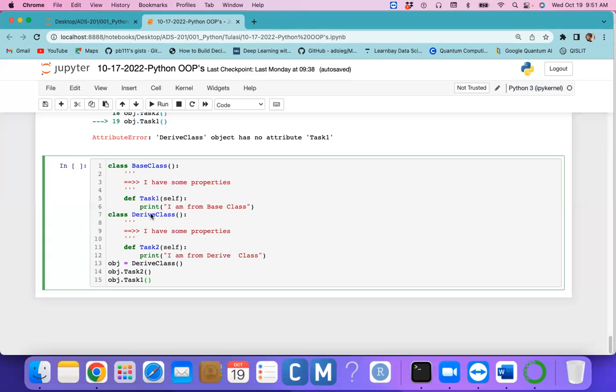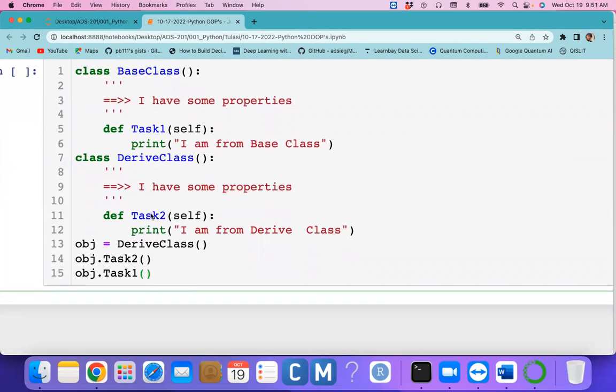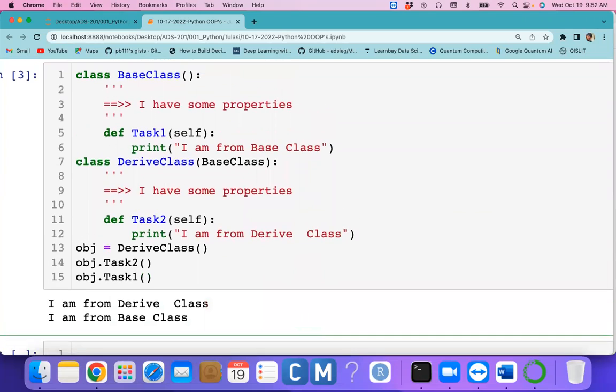See, in the previous program we don't have any relation, so we are unable to execute task one. But we can access the properties from one class in another class. You just give the base class as the input, or argument, for the derived class. In that situation, it can access the base class properties from the derived class as well.